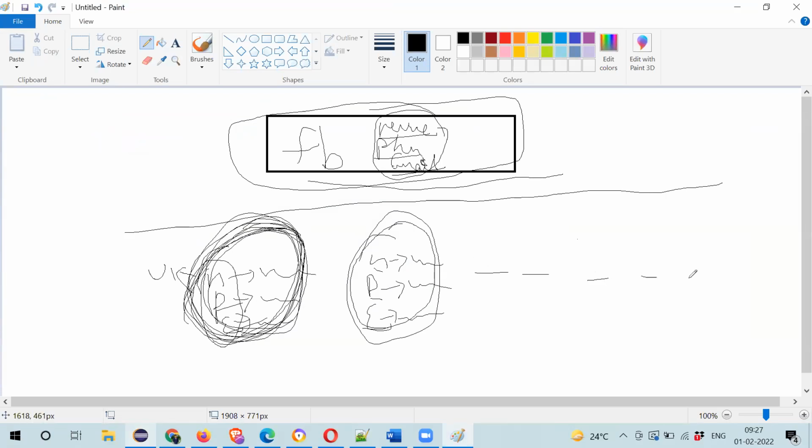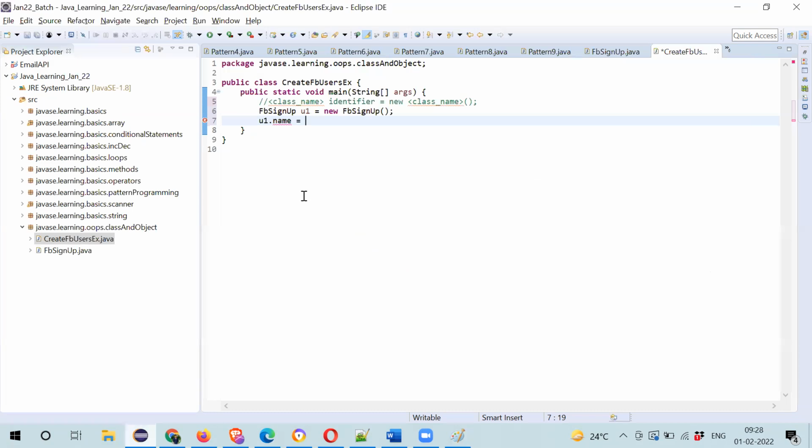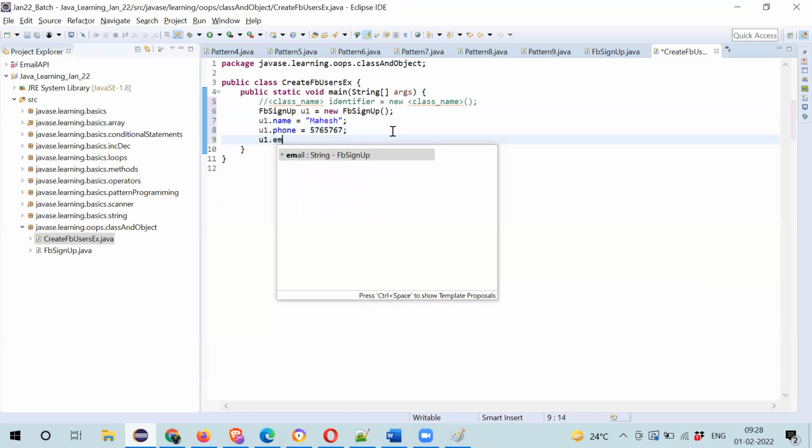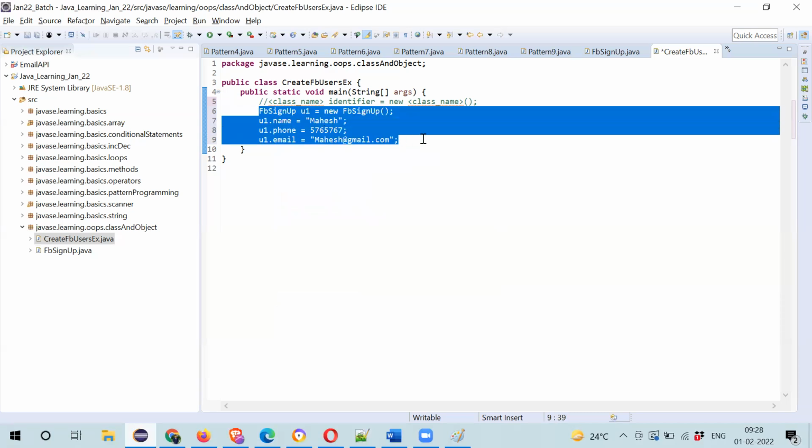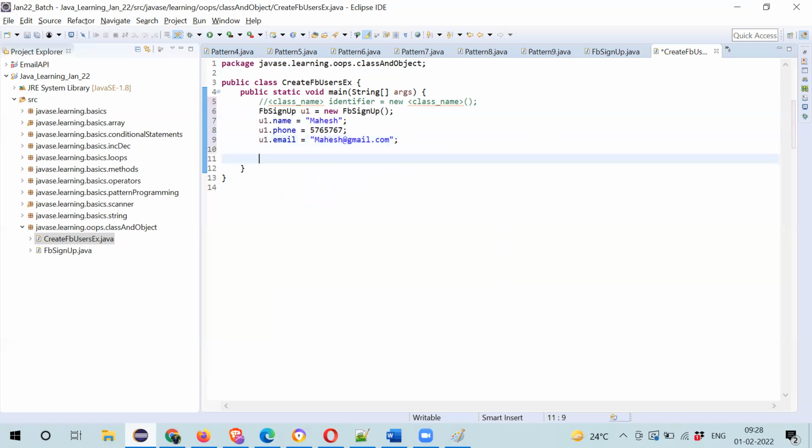You can create n number of objects, but here you are setting the values by referring to u1. So u1.name equals a string, I'll give Mahesh. u1.phoneNumber equals a phone number, and u1.email equals an email. So these are the values I have given. And as I said, it's a copy. You can create n number of objects. Before that, I'd like to print the values.